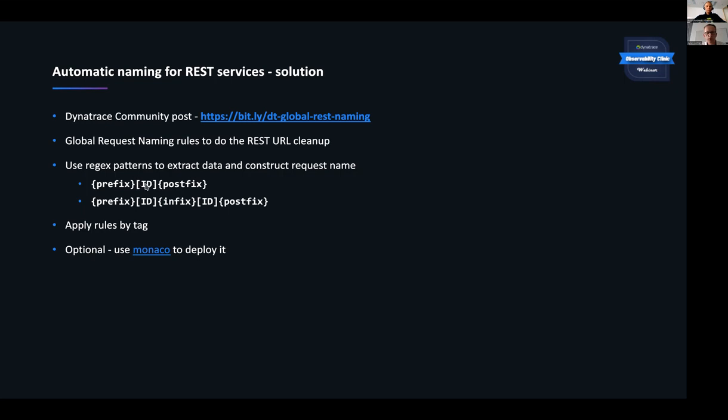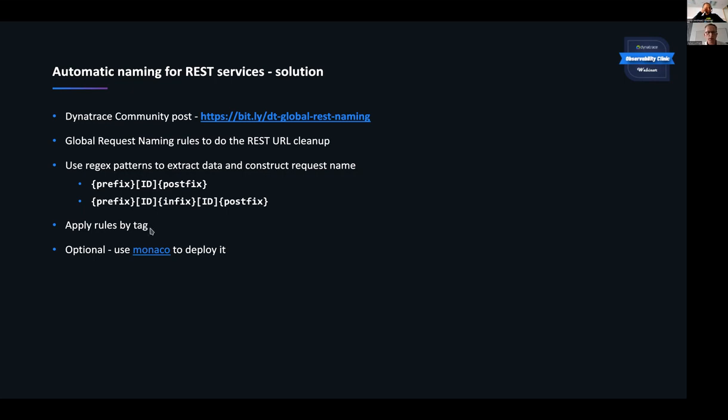For example, if you have just one numeric ID in the request, they will then rename this request in this format. And if you have two IDs, you have another rule to extract the prefix, infix, and postfix, and just construct the request name.